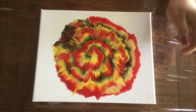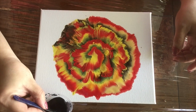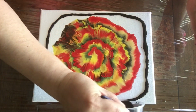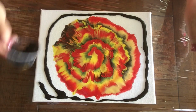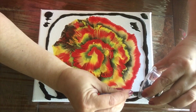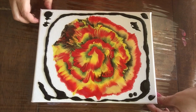And now it's time to do the background, and that's why I have this black over here that I'm going to put around. And it may take a little bit longer, I'm not sure, than what Fiona uses. But hey, you know, I always say experimentation is just the beginning of the fun. So again, I'm just gonna try to see if this works out for me. And I'm doing it live, on camera here for you guys.